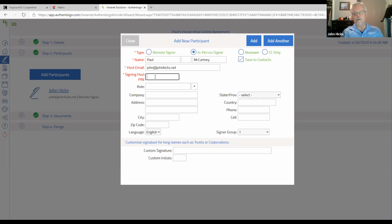So for example, if I were sitting here with Paul and we were setting this paperwork up in person and I was going to get him to sign it in person, at this point, I would be ready to type here, and then I would say, Paul, look, a squirrel. And then while he looked away real quick, I'd type it in and go to the next step. Or you could just say, Paul, look away from the screen for a moment. I have to put in a security number. And I use one that's real complicated.